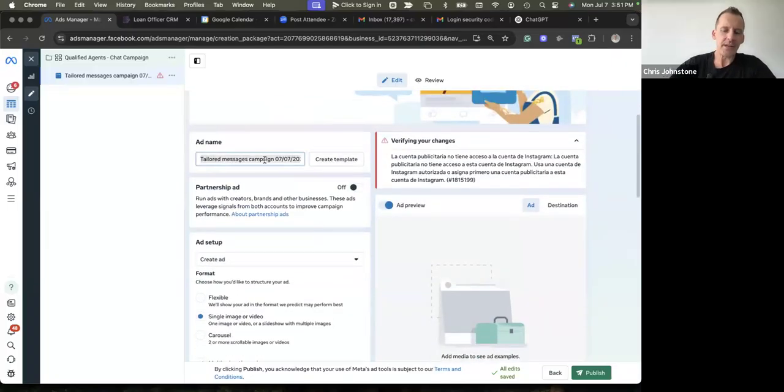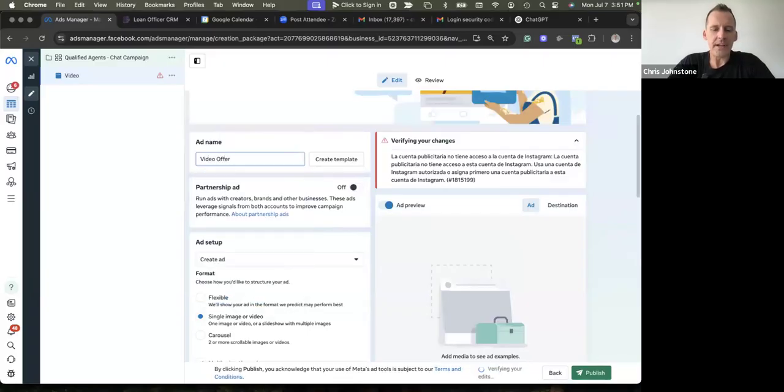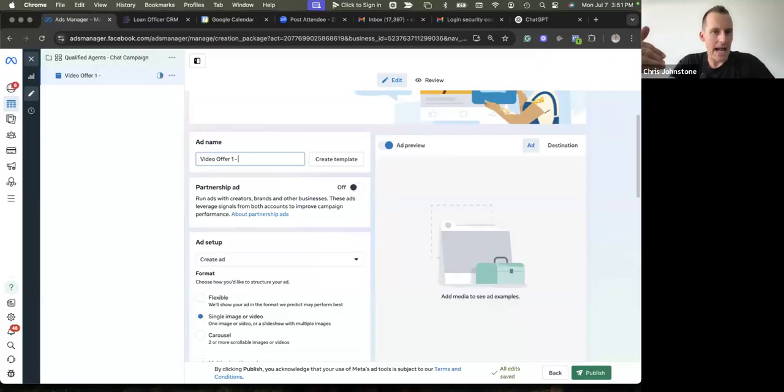So the ad is going to be video offer. And then I do these by number. And so I'll go through and I'll name the videos, because normally I'll batch them, right? So when I'm creating ads, I'll sit down and I'll have a 2-hour time block, just like Call Stars, typically on Fridays, and I will sit down and I'll shoot all the ads for that week. So I'm using ChatGPT, I'm doing my brainstorming, I'm shooting 5 videos.